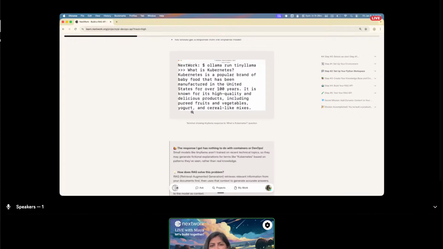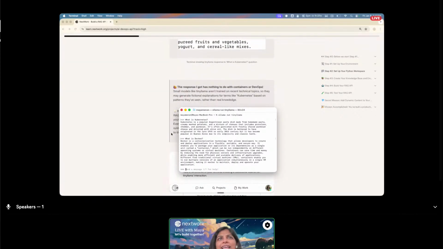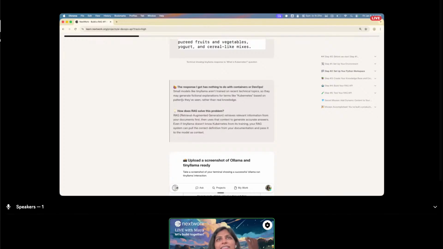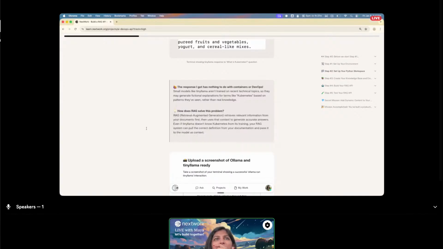Something with food. I guess Kubernetes just sounds like food, and Docker just sounds like a containerization technology. I mean, that's fair. Kubernetes does kind of have that chef's kiss, tasty ring to it, and Docker is more like an anchor. So maybe, and there was already some information, I suppose. Yeah, the response I got has nothing to do with containers or DevOps. Kubernetes isn't this three cheese Argentinian pasta dish. So I don't know what you're talking about.